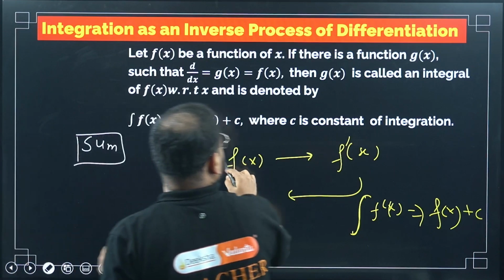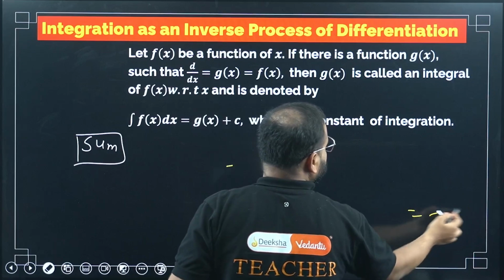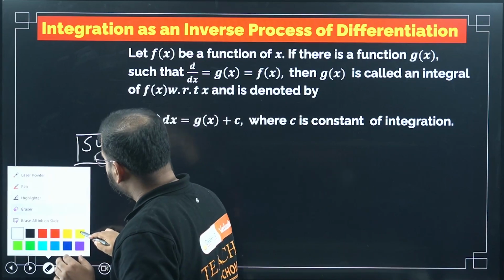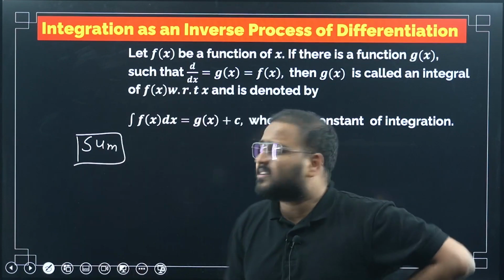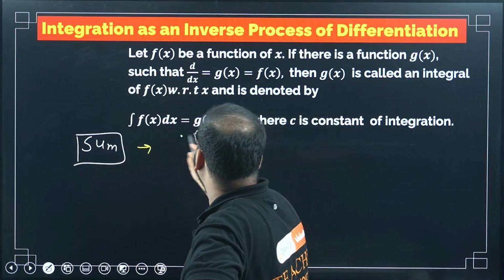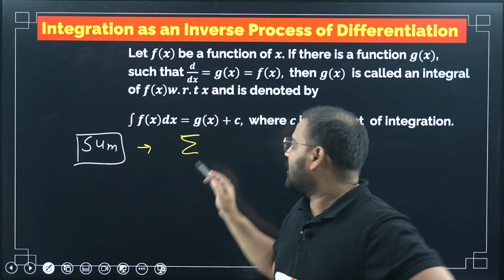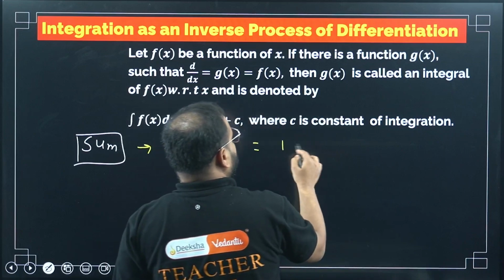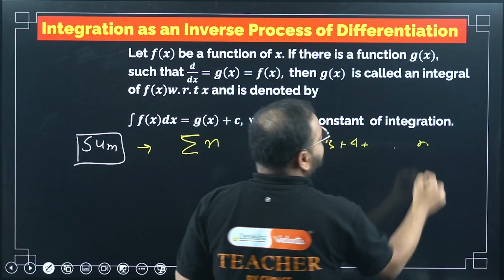Let's erase this part. We'll see the inverse process later also, how this is working when I'm writing the formulas for different functions, but we'll see first this part. Integration means simply sum. Then, sir, summation we used to do it like this, no? Write sigma. If I'm writing, let's say, for a natural number n: 1 plus 2 plus 3 plus 4 plus so on till n.